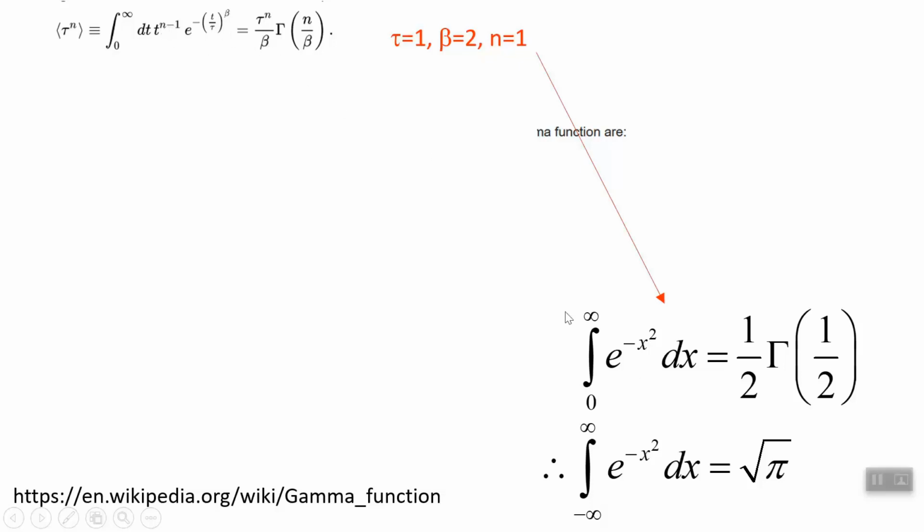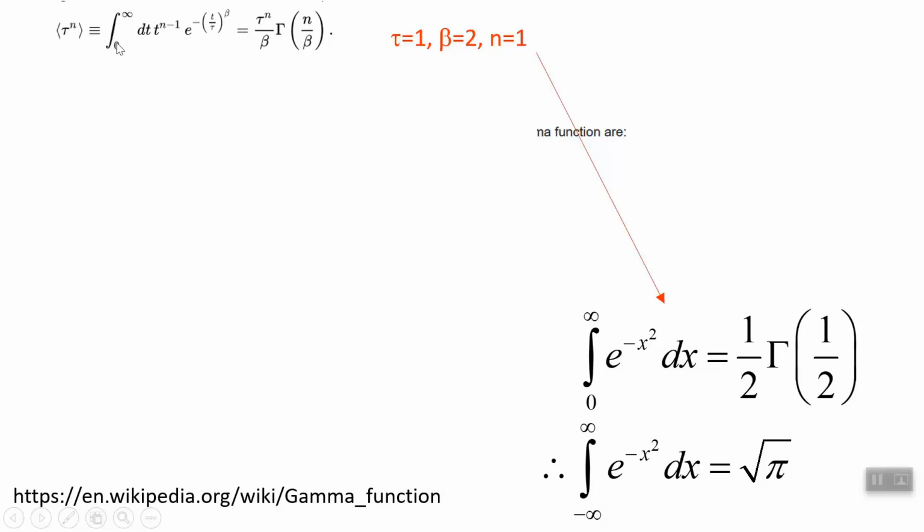Now you look at the integral we want to solve. We want to solve the integral from minus infinity to plus infinity of e to the minus x squared dx. First problem is that this is an integral from 0 to infinity, not minus infinity to infinity. That's easily dealt with by recognizing that e to the minus x squared is an even function. So whatever that integral equals from 0 to infinity, it equals exactly half of what it is from minus infinity to infinity.